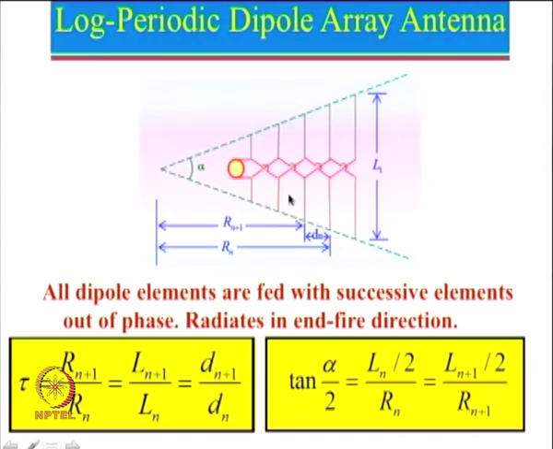Let's quickly see the difference between the Yagi-Uda and the log periodic antenna. In the case of the Yagi-Uda antenna, the reflector element was slightly larger than the driven element, and then there were director elements. Director elements are generally of the same length, but over here all the dimensions are varying in an angular fashion. In fact, I will use the term logarithmic fashion, and we will see how the logarithmic thing comes into the picture.